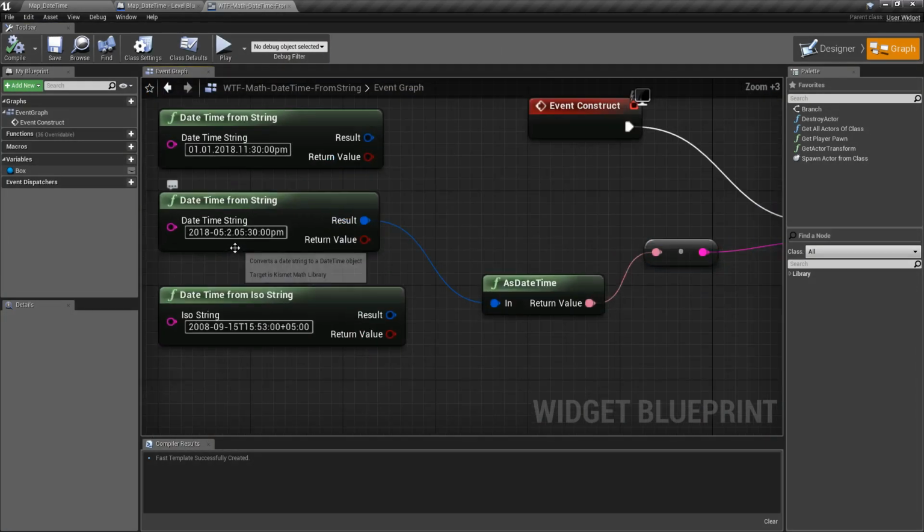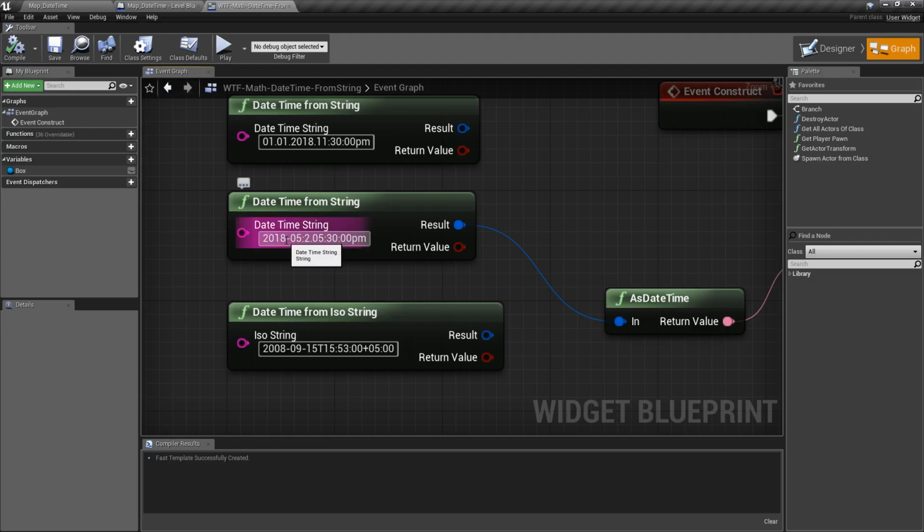Now, let's take a look at this. You don't have to use the same separator when you're using your date time. I found minus sign, the colon, and the period all work fine as separators. However, I would recommend trying to find some form of a standardized format, maybe going with the period because that's what the output uses. And the way this is formatted is you have your year, month, day, and then a separator, and then you have your time.